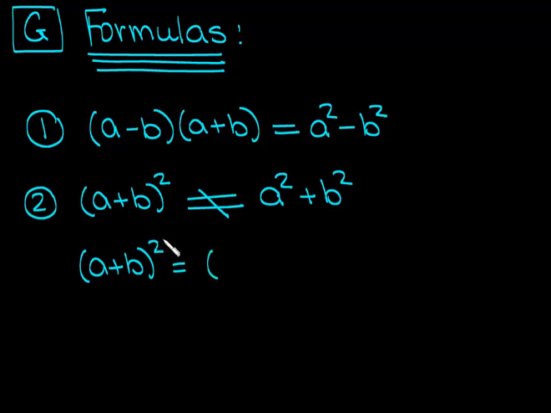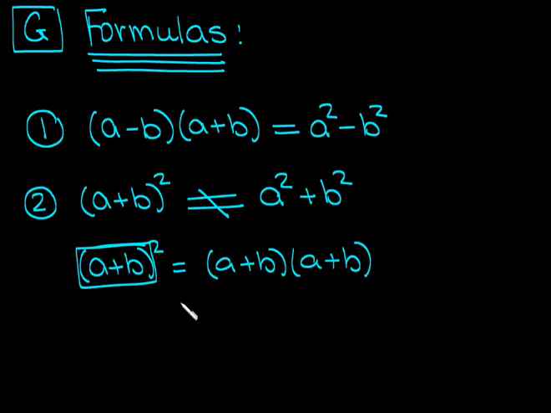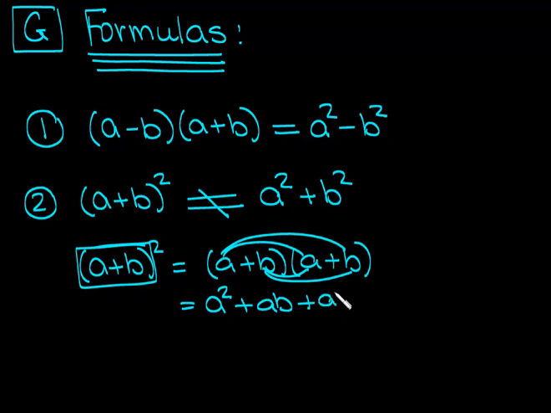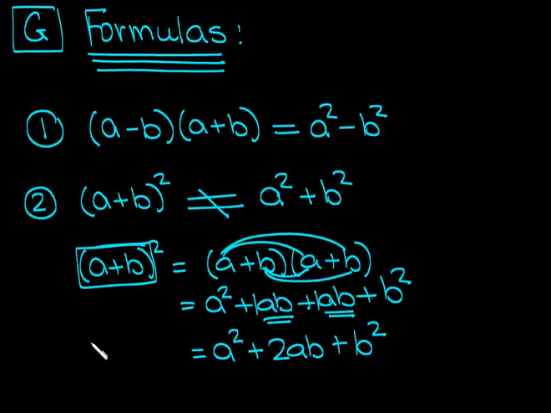Well, square means what? You take the base, which happens to be this, and multiply by itself twice. So I take the base and multiply by itself twice. And then these are not a difference of two squares, these are not conjugates, so I actually have to go ahead and distribute and do them. So I get a times a is a squared, plus a times b is ab, plus b times a is ab, plus b times b is b squared. So I end up with a squared plus, I have ab here, so I can add them up. I get 2ab because each has a 1 in the front, plus b squared. So that is the formula for a plus b, the whole squared.